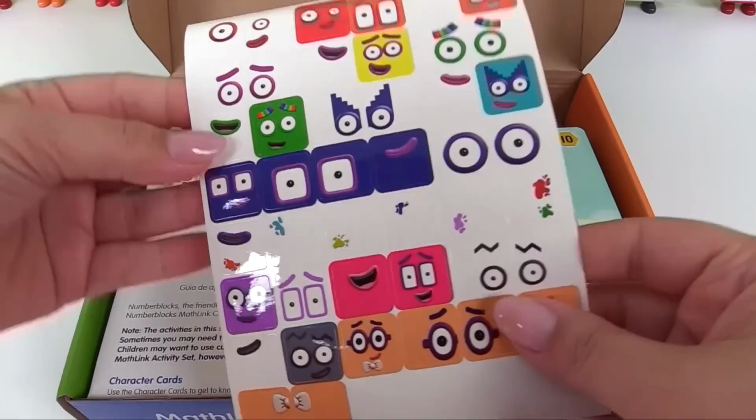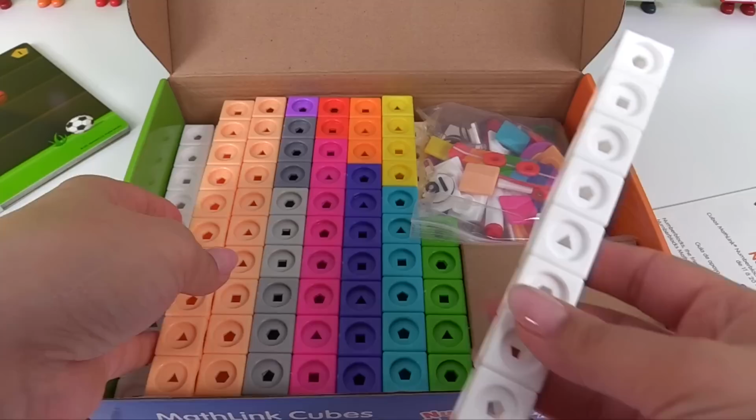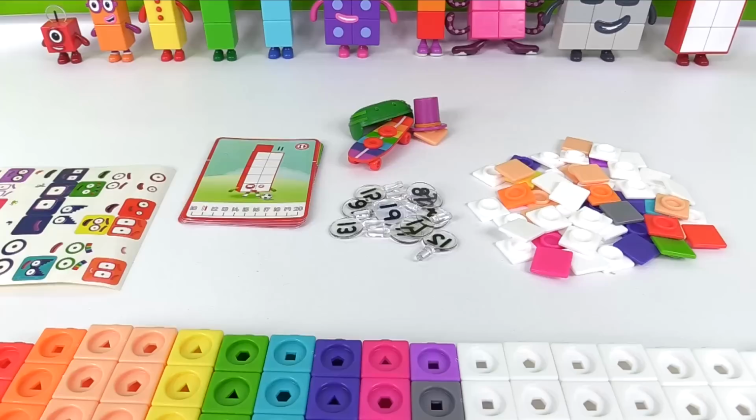We have stickers for the faces, a set of instructions, some cards with activities, all of these colorful blocks, and here are some more pieces. Whoa, neat! It's a skateboard, and it has all the colors of the rainbow. Here we go. Now we can find out what comes after 10.